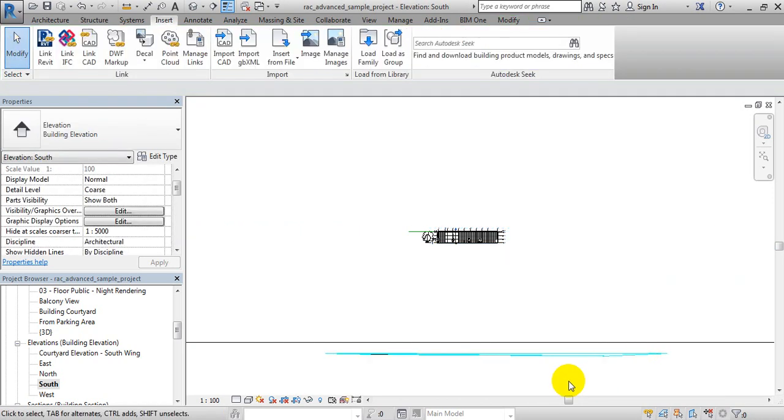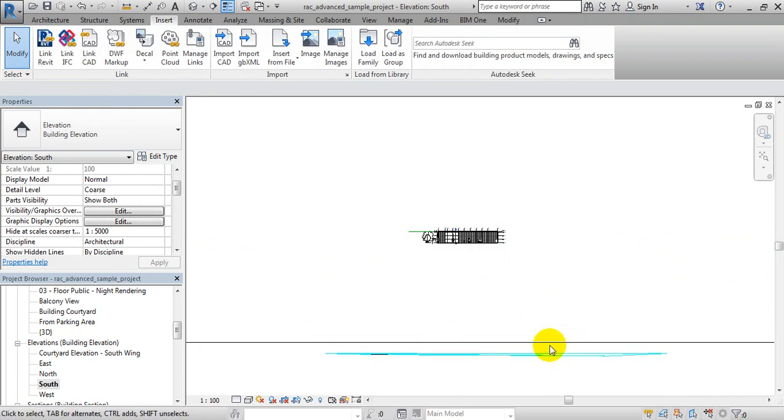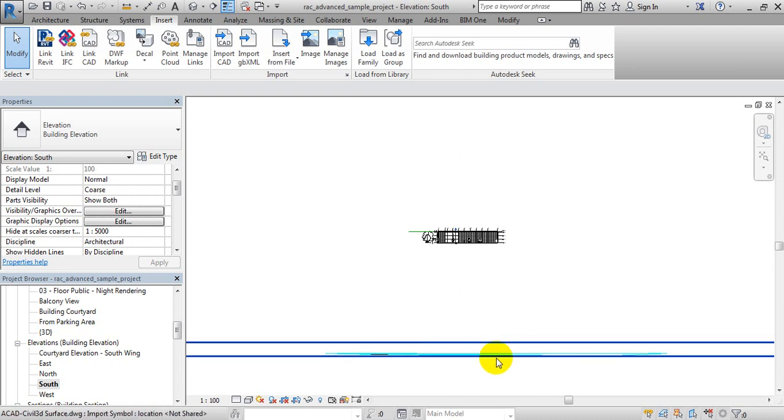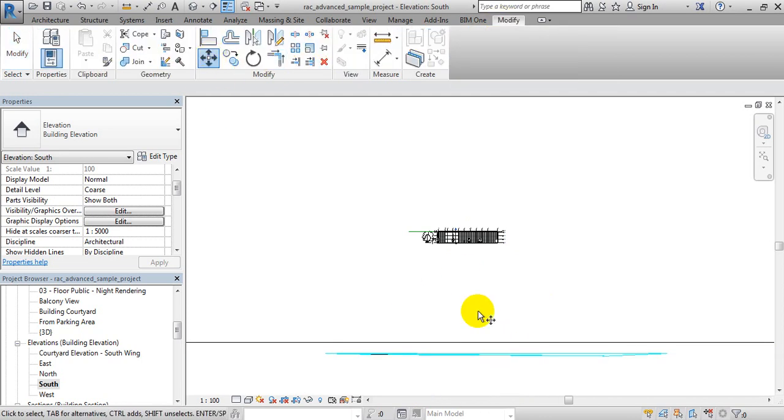Okay, so let's say this linked CAD file is not at the correct level. By using origin positioning option, it has come at the correct location, but the level is not. Okay, so we just need to fix its level. So how are you gonna do this? Well, you just go to modify and use the move command.